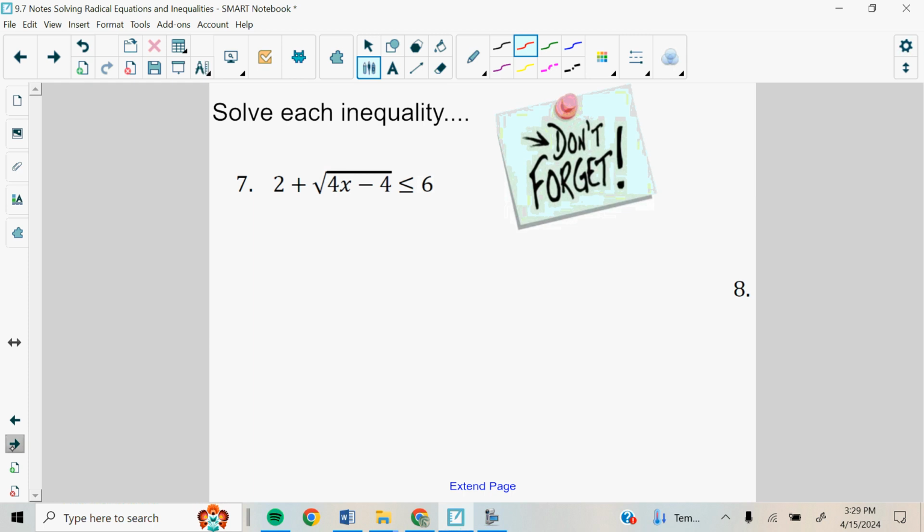And with the inequality, we're going to have to do a couple extra things. So let's look at this first one. Again, I'm missing something here that's in your notes, a negative. All right, so I'm going to go ahead and add 2 to both sides. So the square root of 4x minus 4 is less than or equal to negative 4. All right, so when we do this one here, we are not going to get a square root of something and it ends up being less than a negative. So we are not going to have to go further with that one.